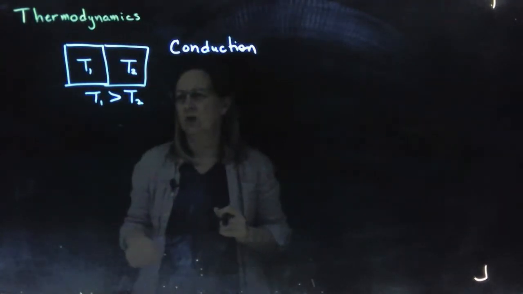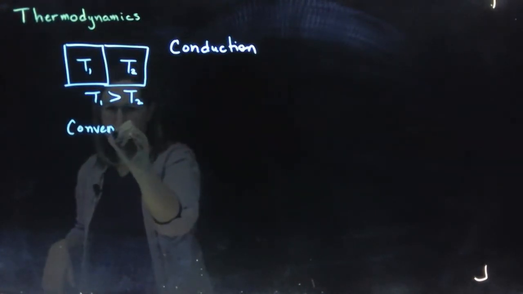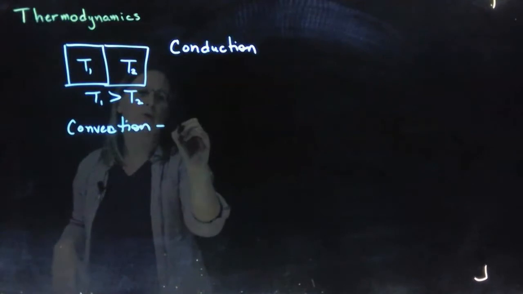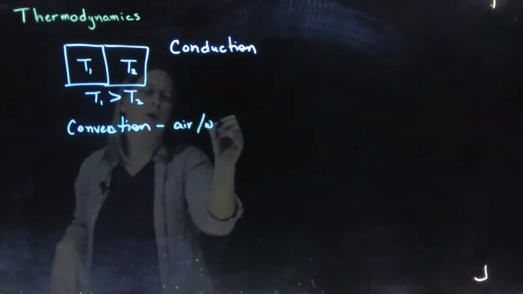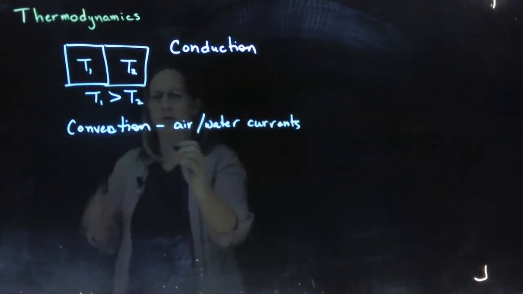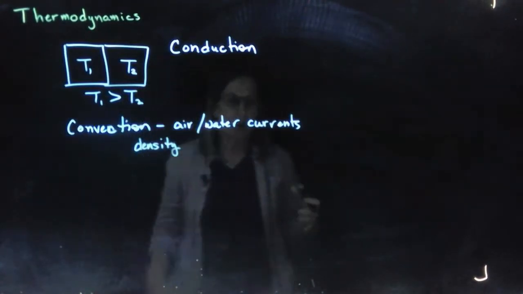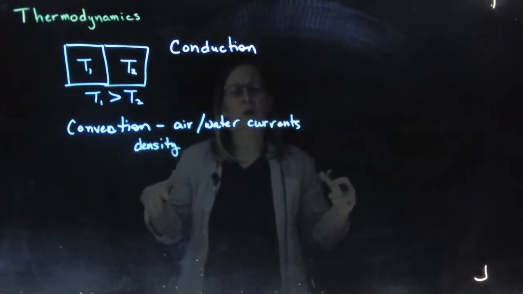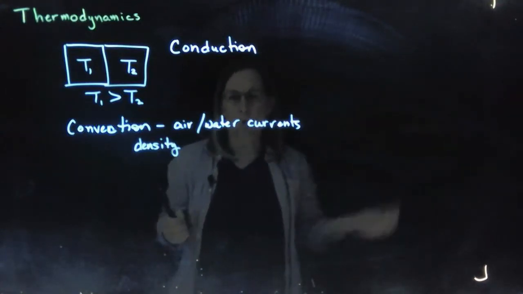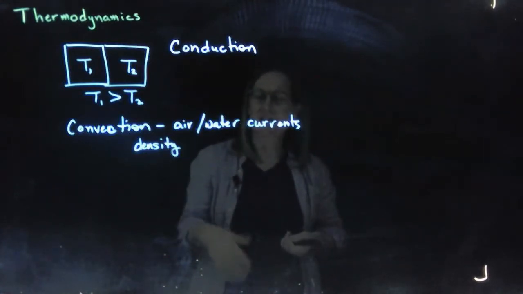You can then transfer heat energy also by convection. And this is really by fluid flow. It's air or water currents, typically, at least naturally. So this is really having to do with the density change. As you have air that's warmer, it expands, which makes it less dense and it rises. And so you set up convection currents in a room. You can set up convection currents, obviously, in the oceans. We have convection currents there.